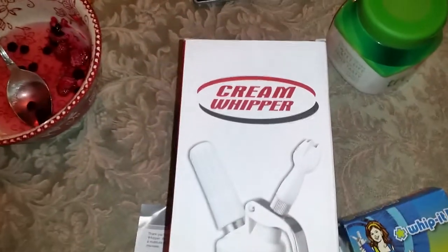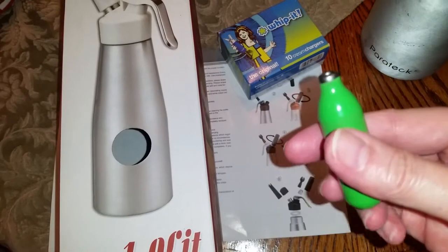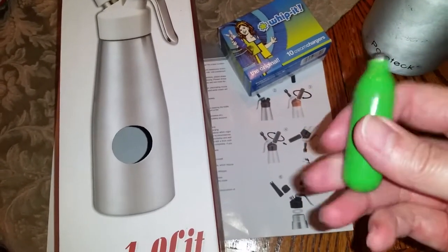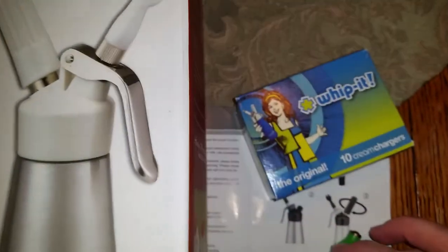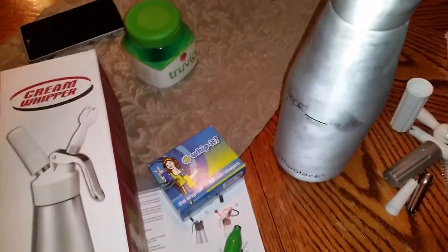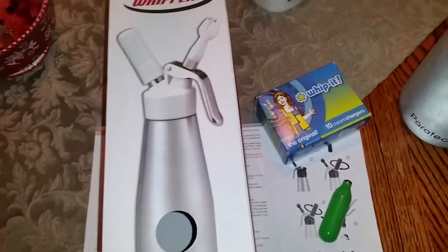The other day I got the cream whipper and started to do the video and realized we had the wrong N2O canisters — ours was double the size. You need an eight ounce, they're just called Whippet or cream charger. I felt a little weird and guilty calling around for Whippets because these things are known for being abused.